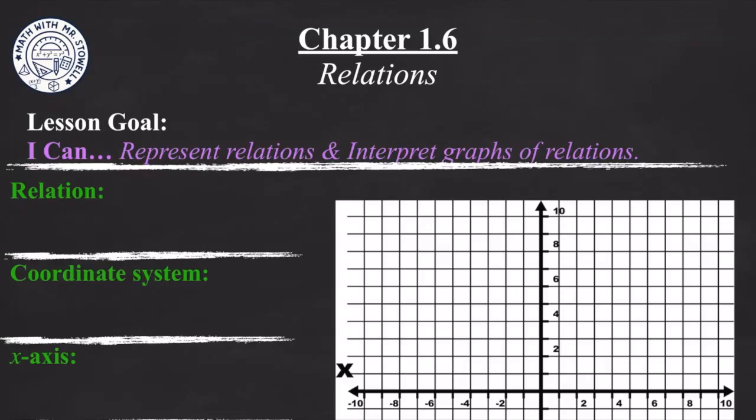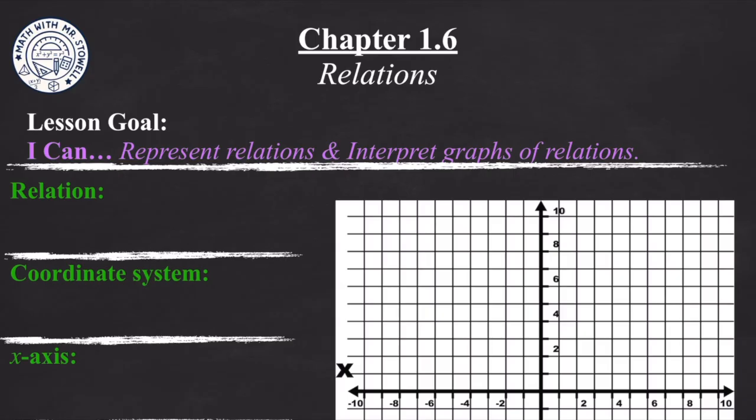In this video, we want to be able to say that I can represent relations and interpret graphs of relations. So first off, what is a relation? A relation, the word itself, makes me think of a relationship between stuff. And that's what it is. A relation is a relationship on how we compare our x values to our y values.